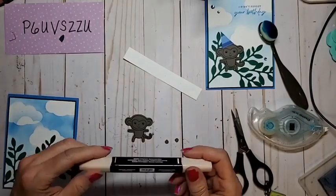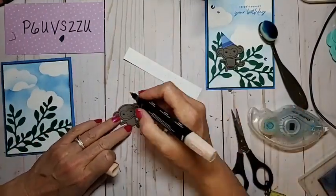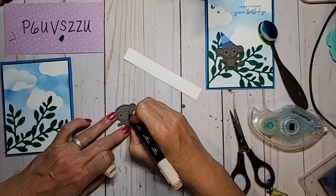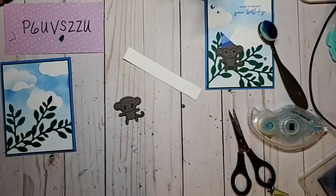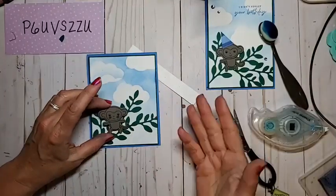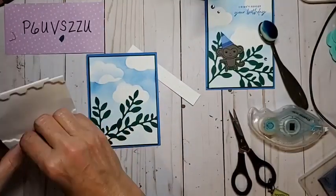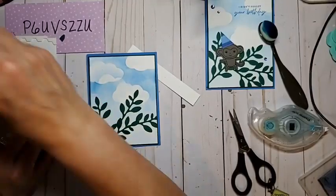So I'm going to take my SU900 that we use for the Supremely Awesome pizza card, and I am just going to add little cheekies here. It just, I don't know, it kind of makes them pop out a little bit more. All right, so we'll put two dimensionals behind him, and then we need to have a birthday hat.